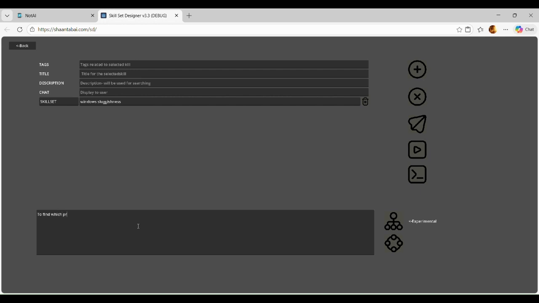Now this is just an example of shaantabai. So we will not get into paged pool and non-paged pool.